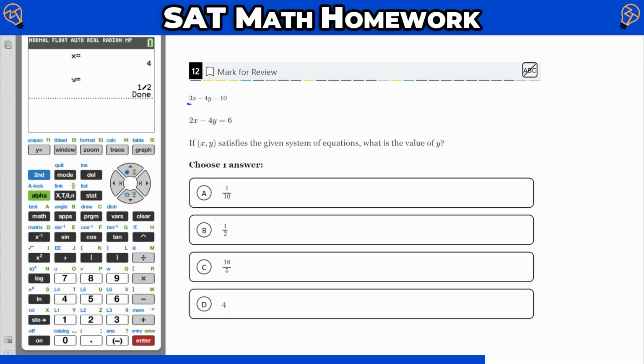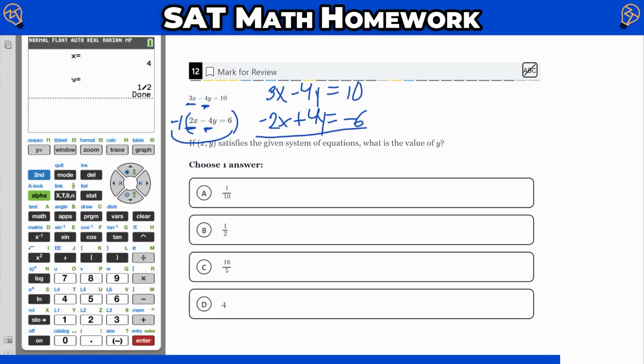Now, I could either multiply the top equation by 2 and the bottom one by 3 so that the x's are the same. Really, I'd want to make one of them negative, and that way they eliminate. However, notice that the y's are already identical. So in this case, I'm just going to multiply one of them, more specifically the bottom one, by -1. And that way, when I flip all the signs, what's really important, I actually made this mistake just a moment ago and I had to redo this problem. If you don't distribute the negative to the constant on the other side, you're going to get an error. And that's a very common mistake. Like I said, I just made it myself.